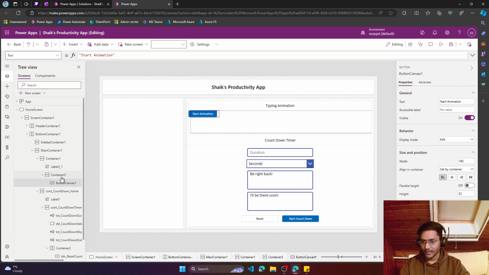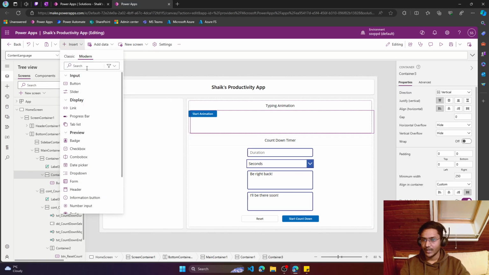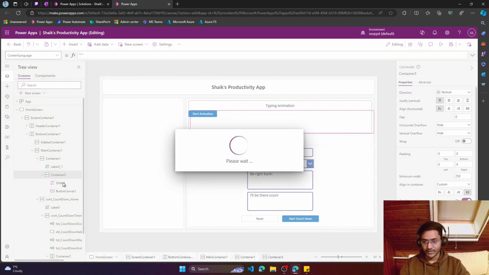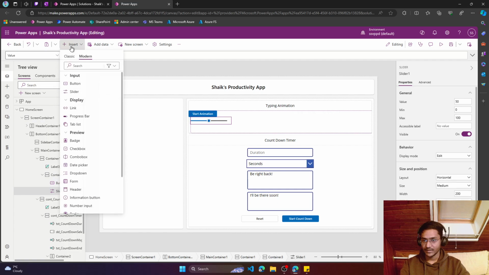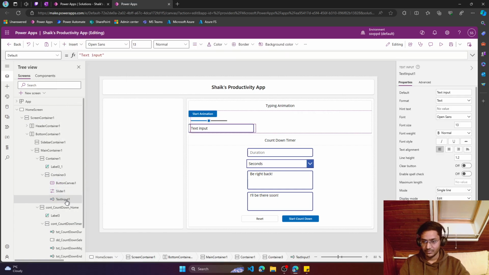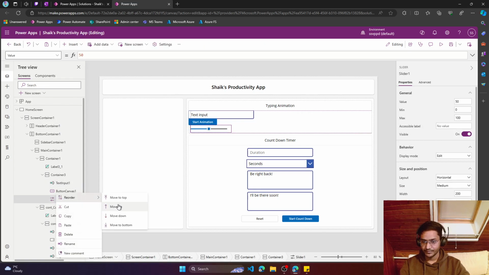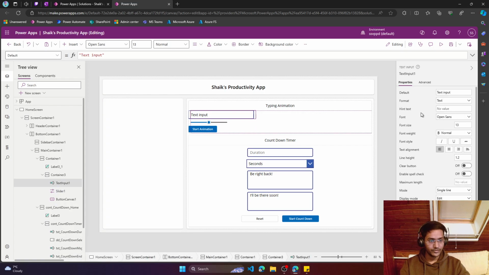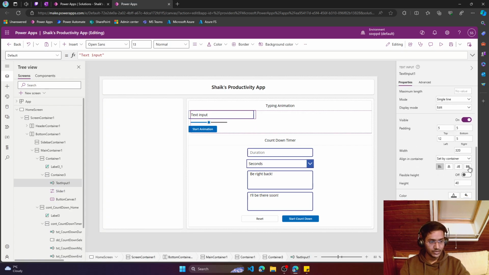Yeah. And you're going to add a slider, which is for selecting the speed. Text input, which is our actual text that needs to be inputted or rotated.